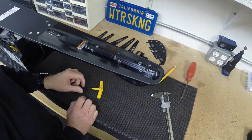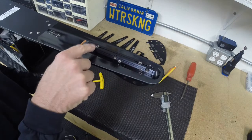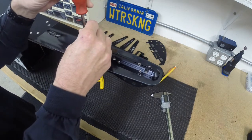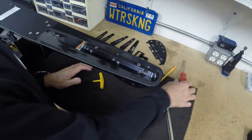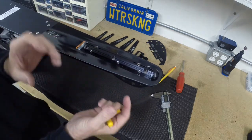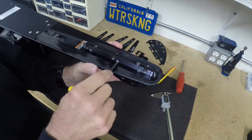The fin blocks that we use at D3 is called a rocker block we've designed, and there's six Phillips screws on top that hold the fin block to the ski. I always double check those when I first get my ski to make sure that they're snug and tight so that the fin block itself is secured to the ski. There's three Allen bolts on the side — this is what clamps the fin block shut over the blade. So I check those to make sure they're real snug as well.